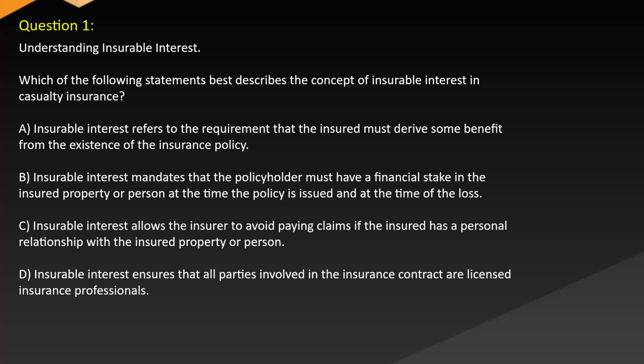the time the policy is issued and at the time of the loss. C. Insurable interest allows the insurer to avoid paying claims if the insured has a personal relationship with the insured property or person. D. Insurable interest ensures that all parties involved in the insurance contract are licensed insurance professionals.